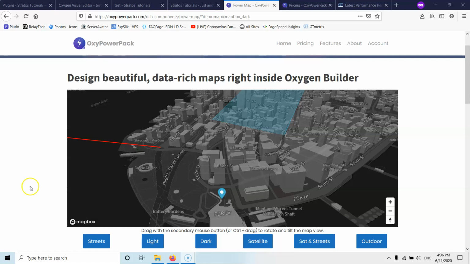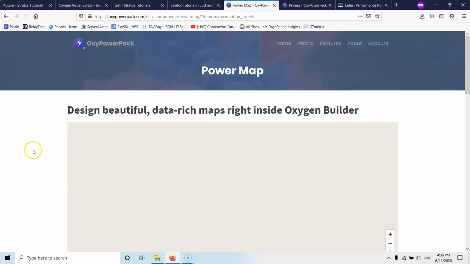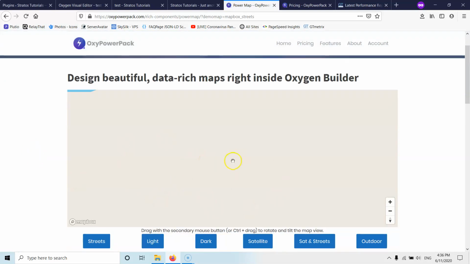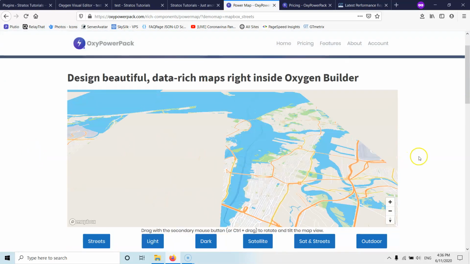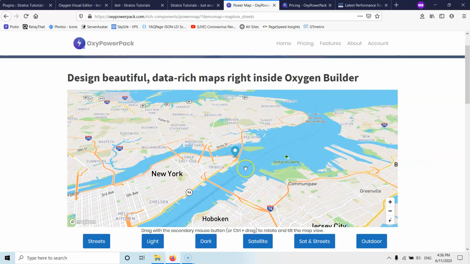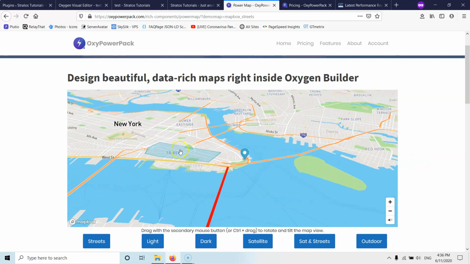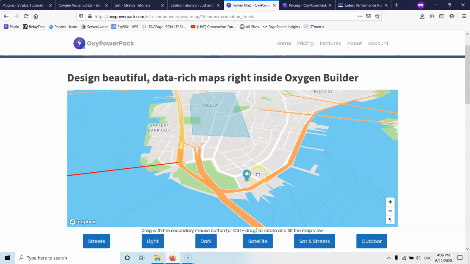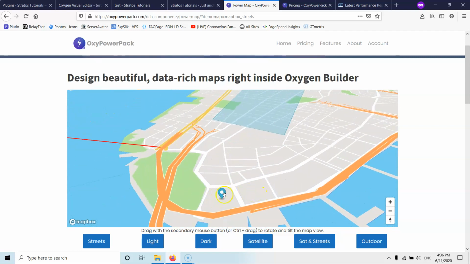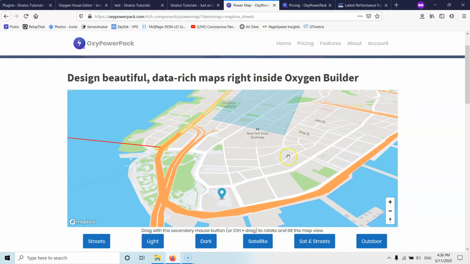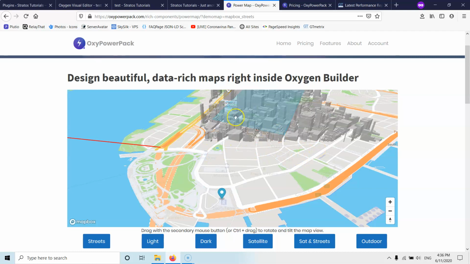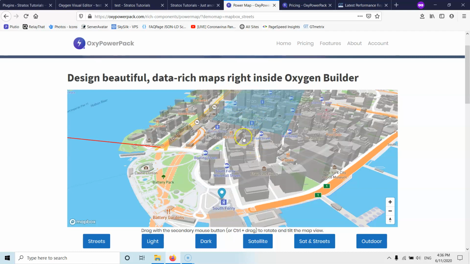So, as I have already said, it's a new feature. And as you can see, let's go and hit the streets here. You will see that it has a nice effect when you show the map. It will rotate and you will get a marker, a line, a shape here, and you will get to the place that you want to point out. And also you will get some 3D buildings here. Okay, and as you can see, this is how it will look.